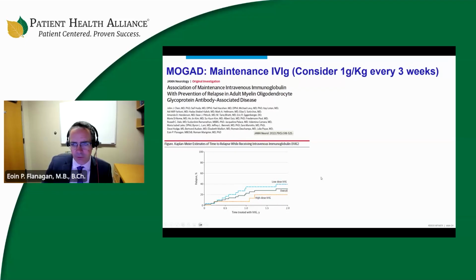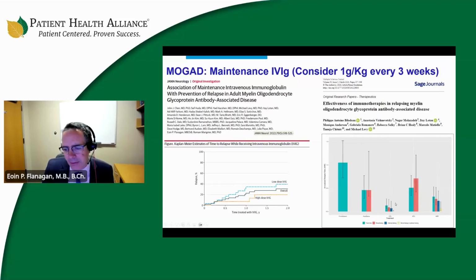So it looked like a good option in terms of treatment. And at Mass General, Michael Levy and Philippe Bilodeau showed here, they compared many of the different treatments, like rituximab here, as we said, and it seemed like IVIG looked like the best of the treatments here. They didn't have the IL-6 receptor blockers here, but IVIG looked like a good and promising treatment. So that's an option that we often use while we're waiting for some of this data to be available.